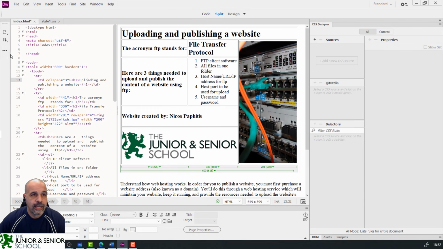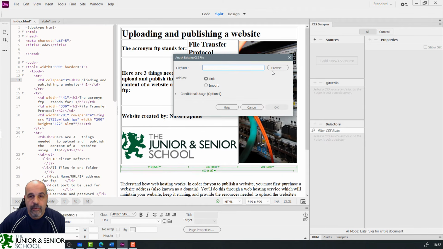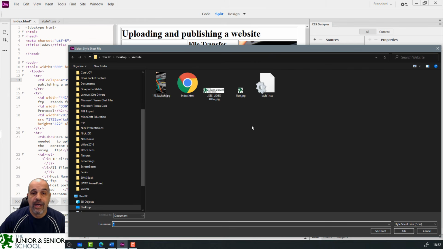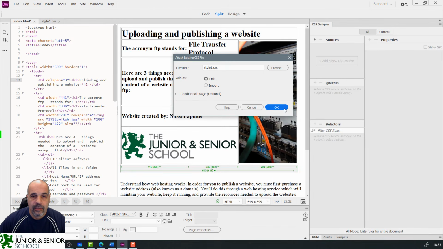So I'm going to go back to index, and I'm now going to go down here in my properties where it says class. I'm going to click on that, and it's got attach style sheet. So we're going to click on that there, and I'm going to browse to find my style sheet. Now, because my style sheet has been saved in the same folder where my HTML file is, it's going to open it directly in the folder where I have everything already. Here, there's my Style1. So I'm going to select this and click OK. And now I'm going to click OK.